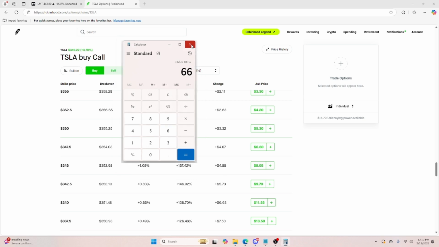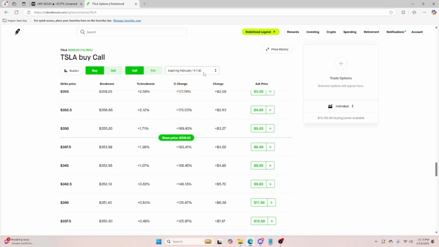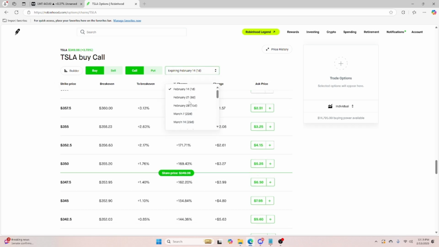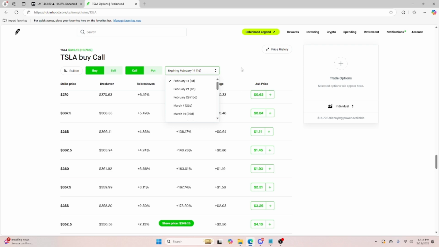Very simple. And then the last section I want to talk about before we head into puts is your expiration. When it comes to options, you have a couple of different ways of trading. You could be a day trader with options, a swing trader with options, or something called a leap trader with options. If you're a day trader with options, sometimes your expiration would be on the same day, or you can use the 8-day expiration and still sell that same day. I know a lot of people who prefer the 8-day versus the 1-day because of the Greeks. Like I said, we'll talk about that in a different video.